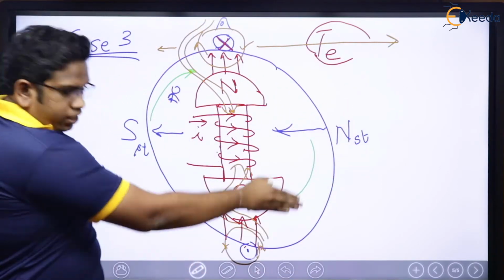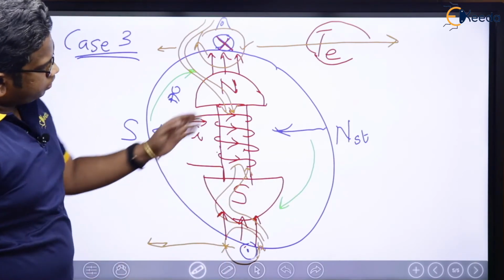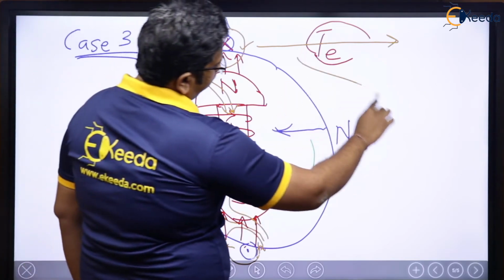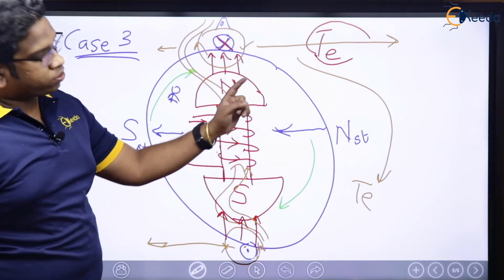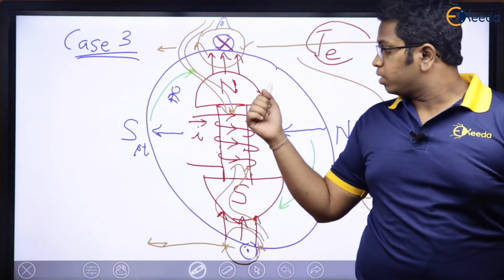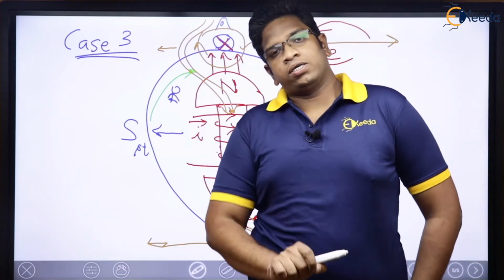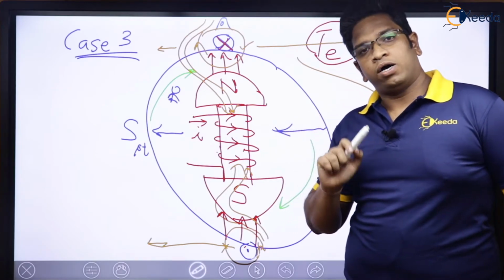This is stretched in that direction, which means force is going to be in this direction. Is it the same? Can I say that again from this point of view also? Electromagnetic torque developed is nothing but clockwise. I am not saying that the machine is going to rotate in the same direction. I am just telling you that the torque developed is in this direction. I hope it is clear.